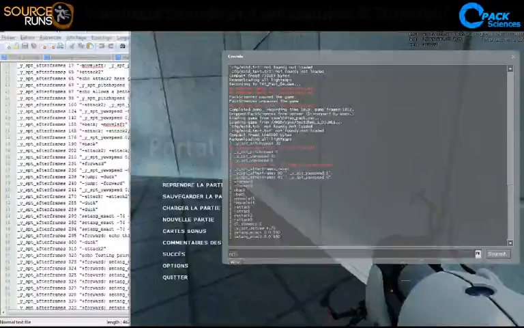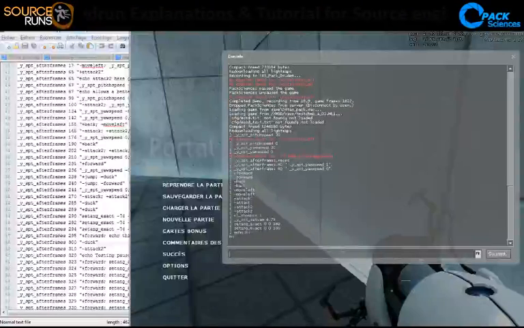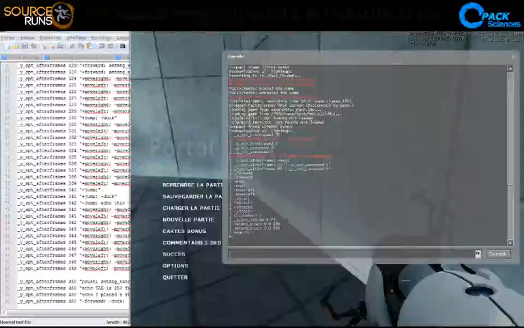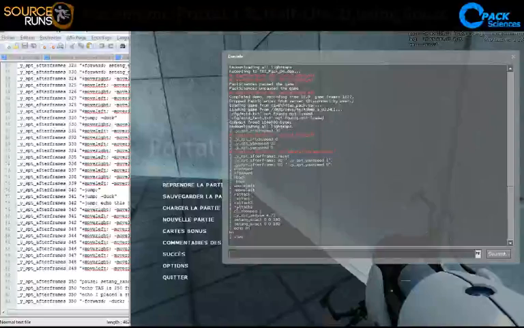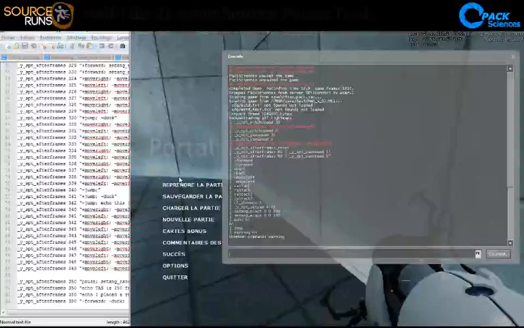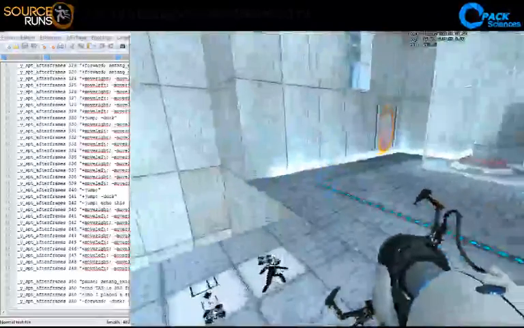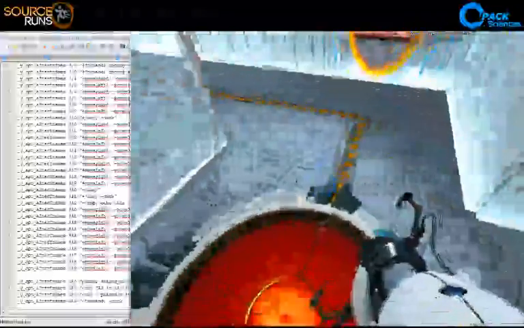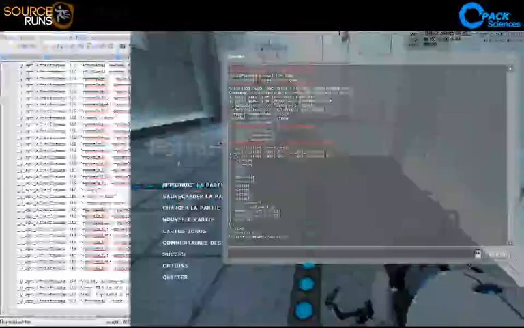Also, there is the echo command. If you type echo I, the console will say I. This is really useful when you have to time a video or whatever. Stop, to stop a movie, and also I think there is one more. Nope, no, that's only for other stuff. Okay, so I think we've learned how to use the different commands.